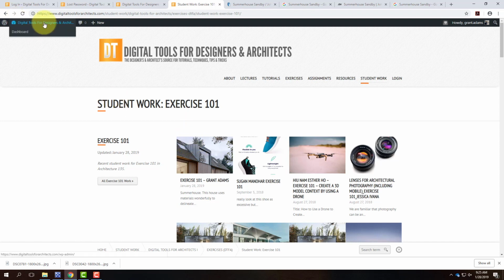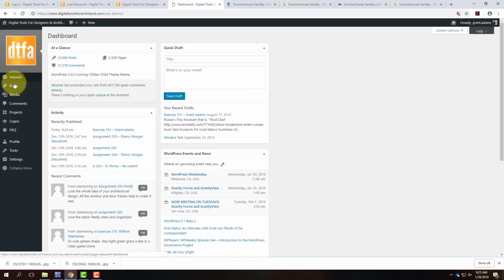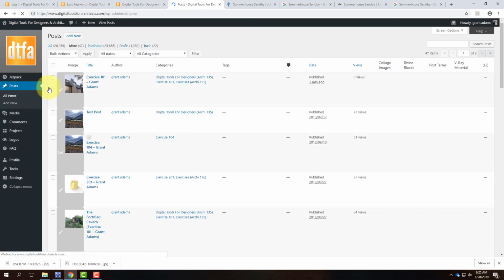If you wanted to see all of your posts, you can go back to your dashboard. You can go to Posts and say All Posts. And again, I'll have more because obviously I've made posts many times. And when I'm logged in here, I can see all the posts that I've ever done. You can see how many times people have viewed the posts, for example. So you can see statistics about your particular post, etc.